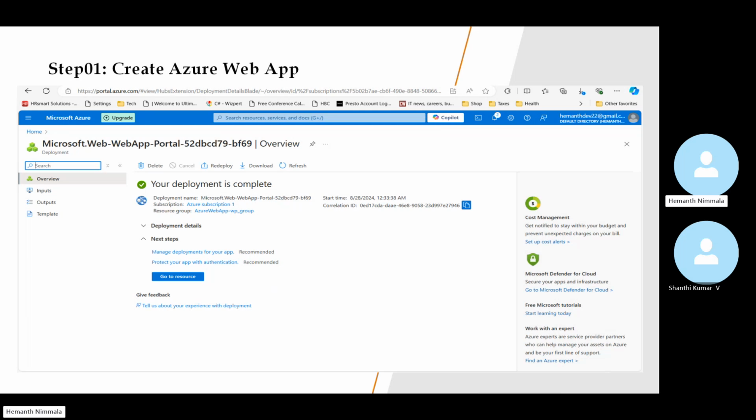You can see it says your deployment is complete. That means the web application is deployed, and you can now connect to it and launch the web application. Azure provides a demo version of a web app that we will take a look at.